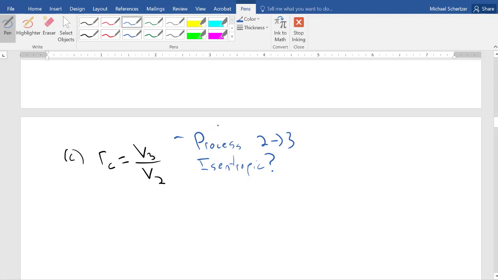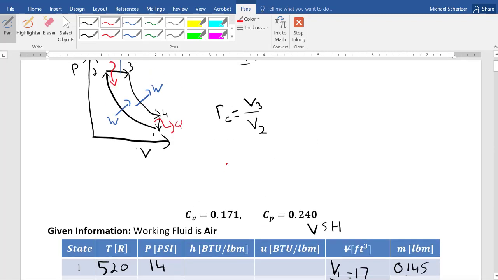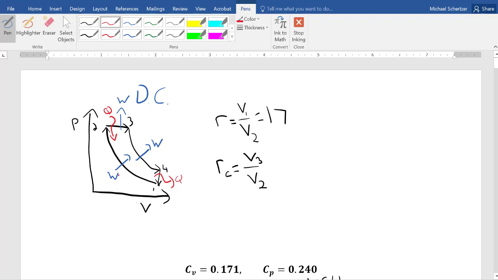Unfortunately, the isentropic processes have to be adiabatic, right? We could see that if we were doing the second law analysis here, we would see that for an isentropic process, for delta S to be equal to 0, we need to have Q equal to 0, and that's not the case here. So here, this is no. The isentropic processes in this cycle are the ones where there's only work, right?